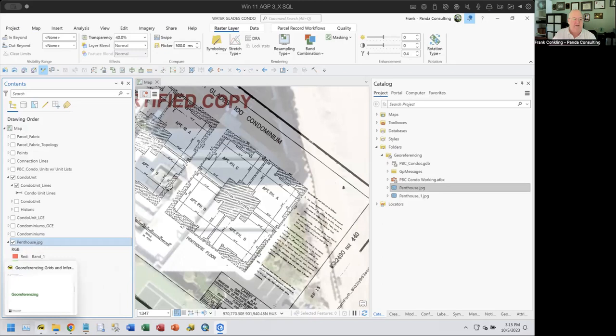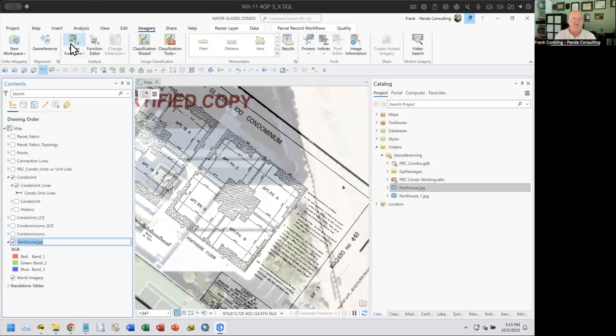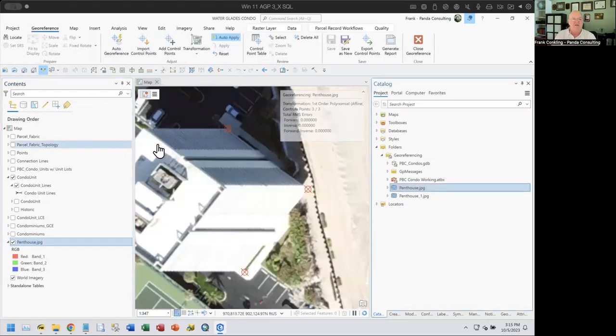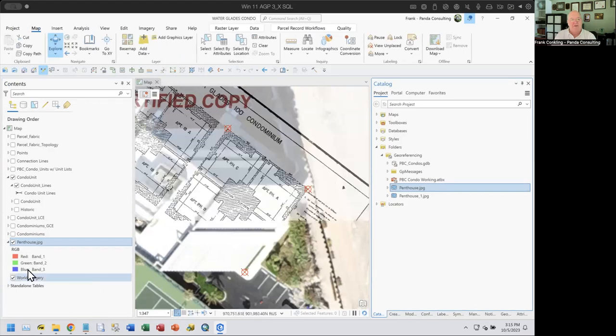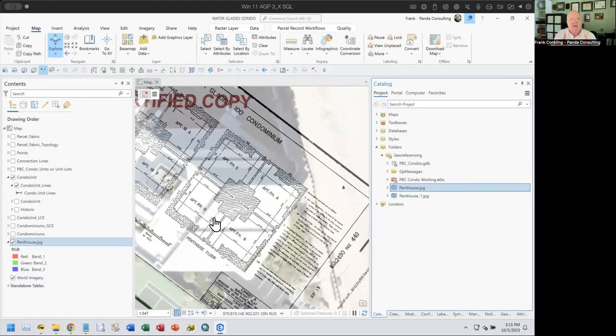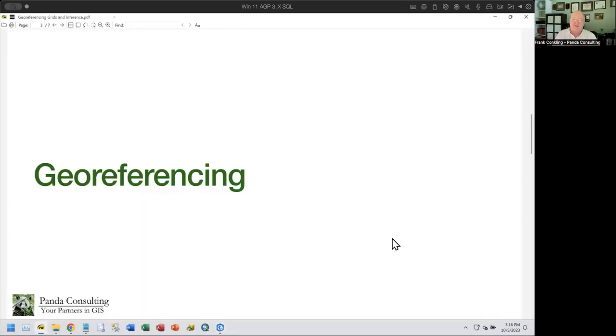That is georeferencing. Again, not a lot to it, not a lot of exciting things, but there are some important things you need to know when you're georeferencing. All right, to get to georeferencing, we go to the image tab and then look at the georeferencing on here, and it will give us all that. I'm going to close this out. All right, that's our first topic for the day. Let's look at the next topic.